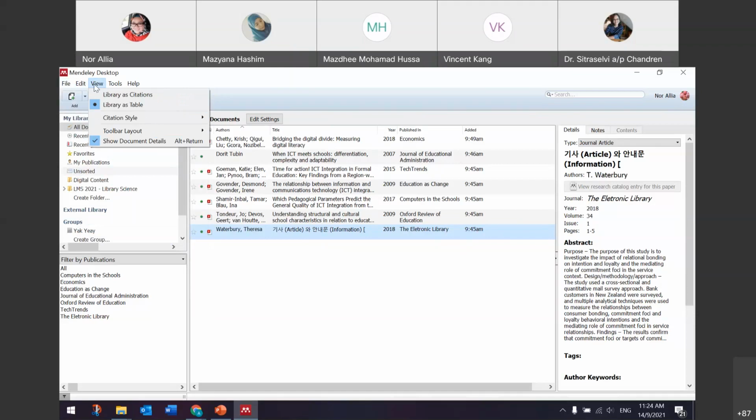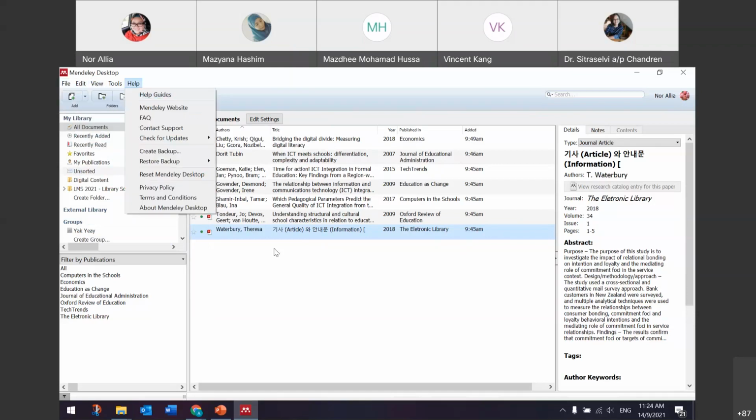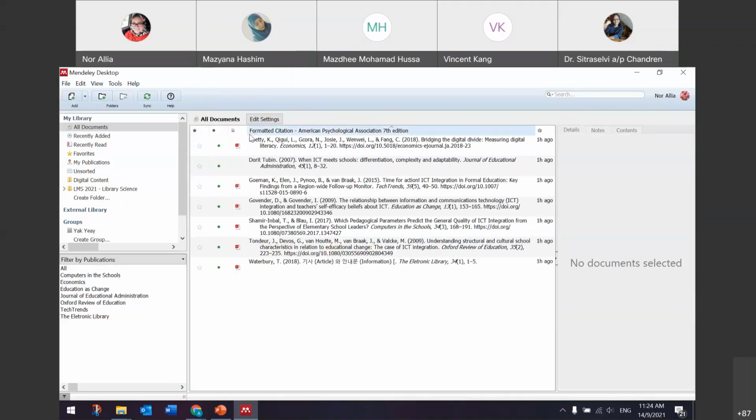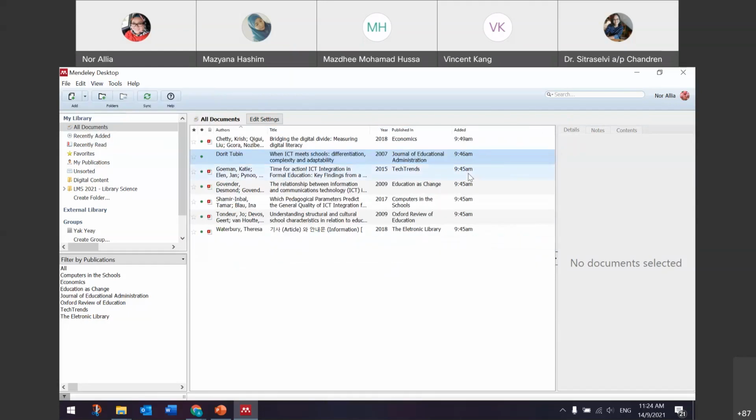We have View. Okay, if you can see here in the middle, you can see all the documents, the PDFs, in a table. If you don't like it, you can change the library as citation. If I click here, what happens? Okay, it will show you in the citation format. But for me, I prefer the library as table because it helps me.